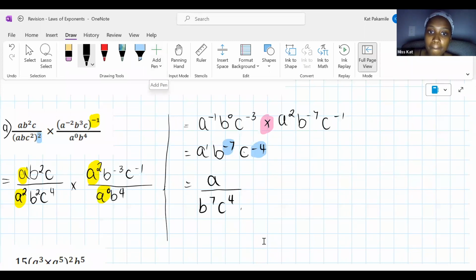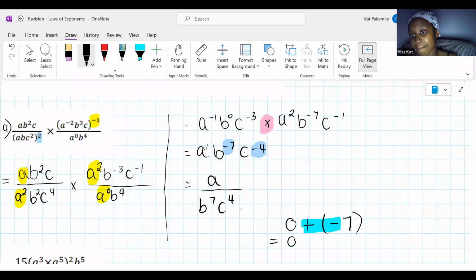When we are multiplying, we add the exponents. Yes. So let's start with B. So we had 0, and you said we add, right? Yes, ma'am. So it's a plus, but we are adding a -7. We're not adding a +7. Do you see? Yes, ma'am. So then we have this problem over here. A positive and a negative give you what? A positive and a negative give you a negative. So it's going to be 0 minus 7.